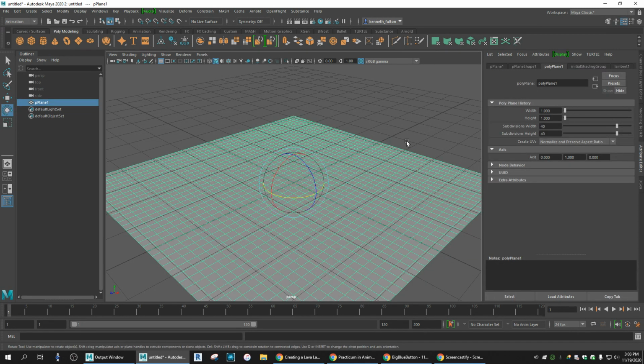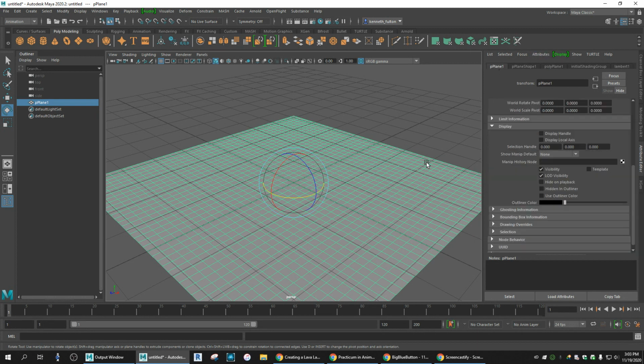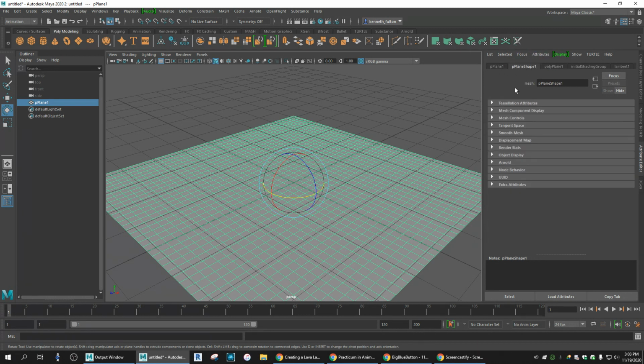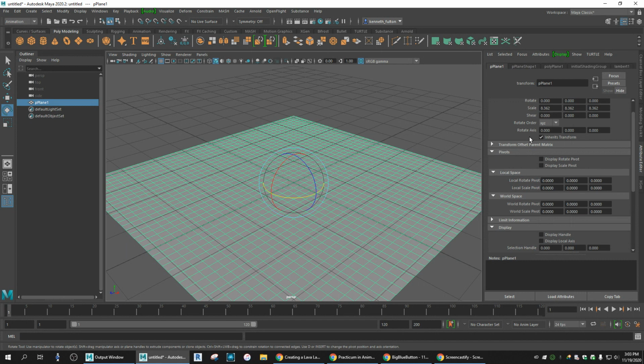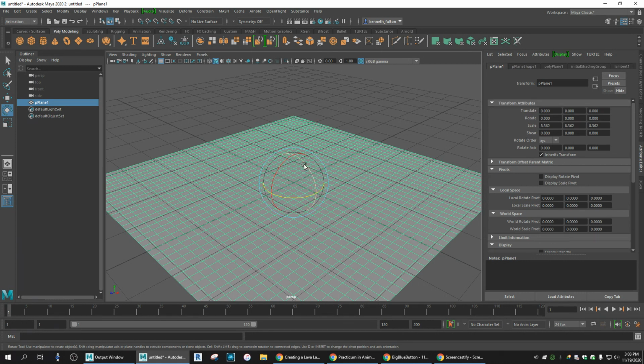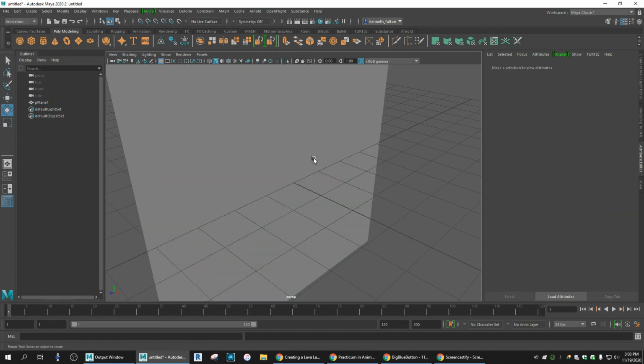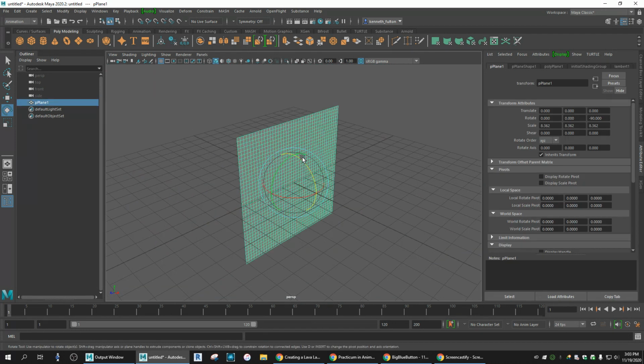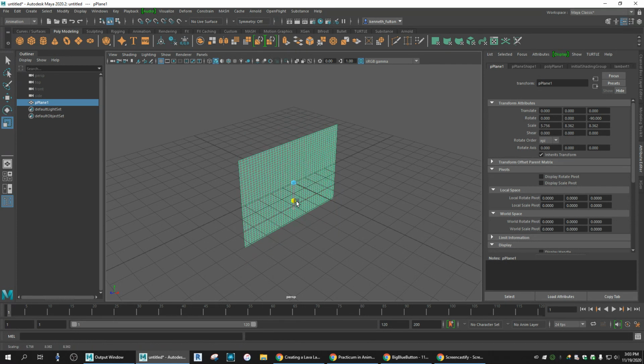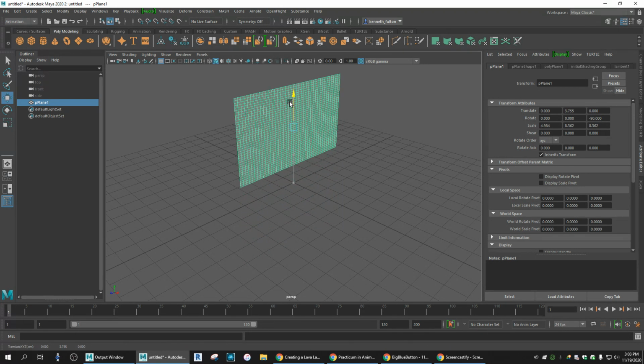And let's rotate this guy. Good. Let's make it here. I've got a plane. I'm going to resize this and make it appear to be something like a flag, right?